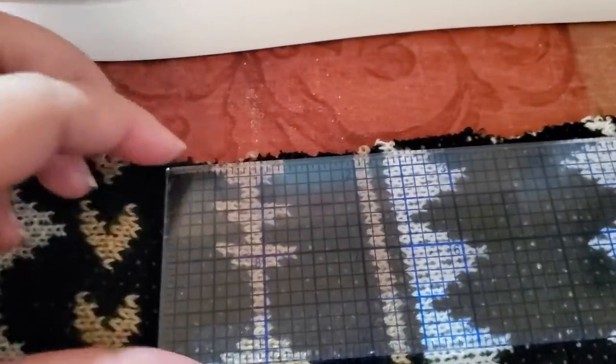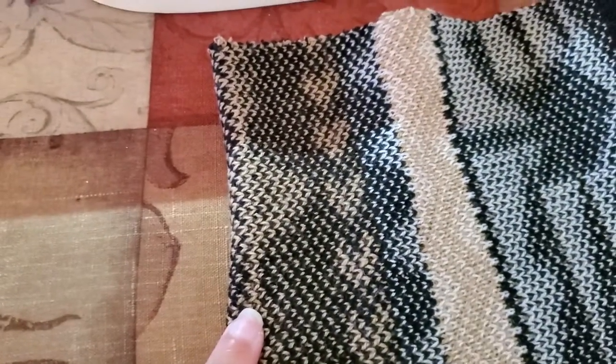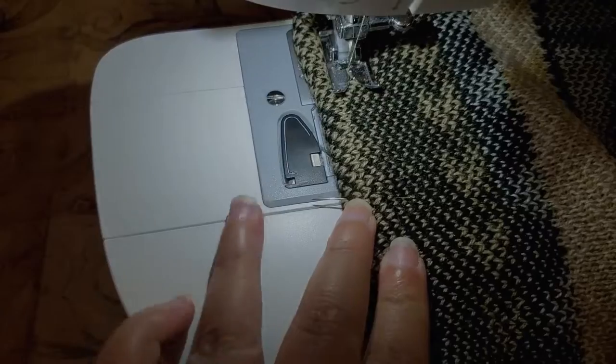Once that was finished, I made darts in the front section as well — a two to two-and-a-half inch dart with a five-inch length, same as the back, for both left and right. Once I pinned it on and checked it in the mirror, it looked really fitted to my body and I decided it looks great. At the end of each dart, you always leave a little string at the bottom, so I did about two or three double knots to finish off the dart and then clipped all the threads.